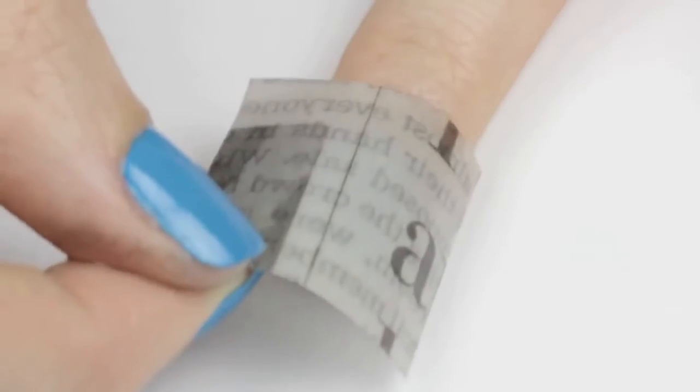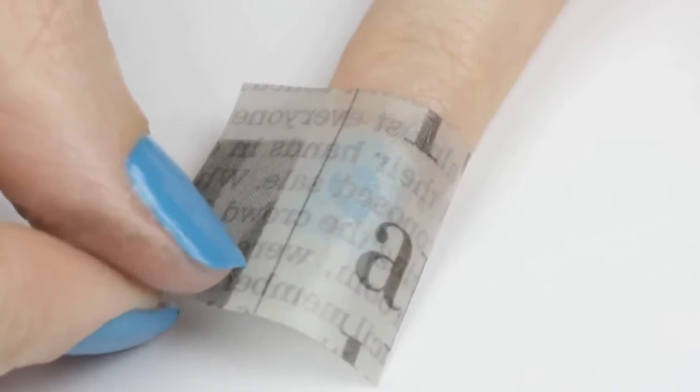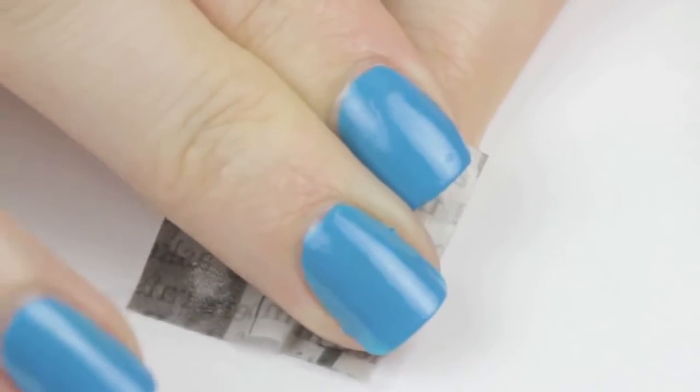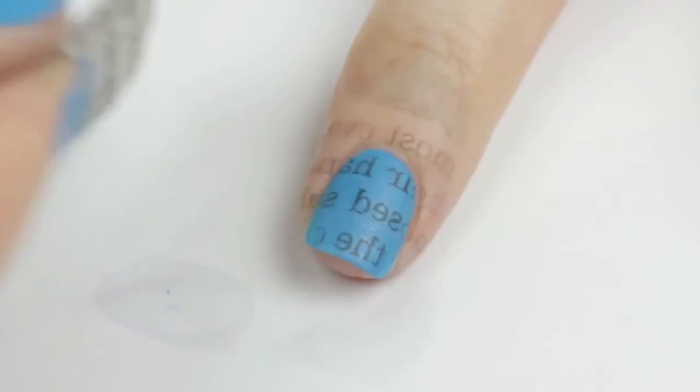Firmly press the newspaper over your nail. Add lots of pressure to ensure the ink transfers. Do this for about 20 seconds. Remove the paper and the words will be left behind.